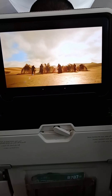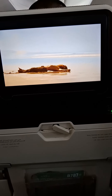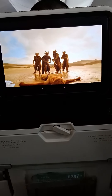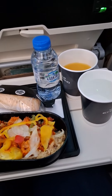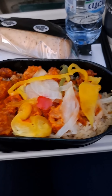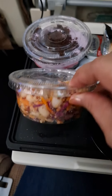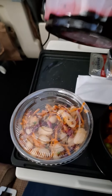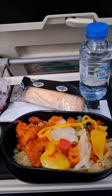I'm already inside the plane and I'm watching Aquaman so I don't feel bored. Now I got my lunch — sweet and sour chicken, mango juice, water, bread, butter, salad, and a dessert which is a blueberry cheesecake. A complete meal! Guten Appetit, guys! I'm so lucky because I don't have a seatmate on my left side.